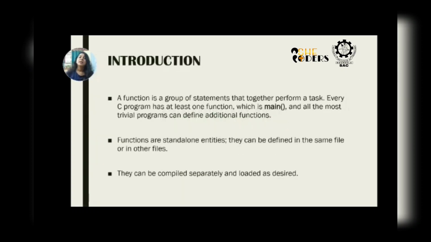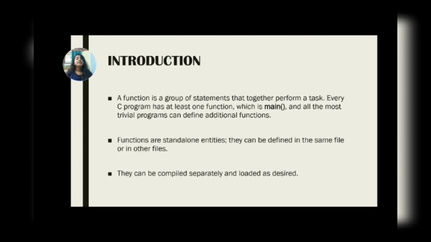Now what exactly is a function? A function is a group of statements that together perform a task. It is actually a block of statements. Every C program has at least one function, which is the main function. It is actually the driver function. No C program can exist without main. Other than that, every program has the liberty to define as many functions as it can.